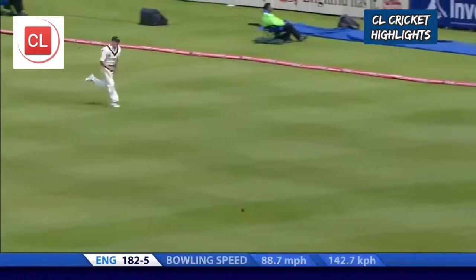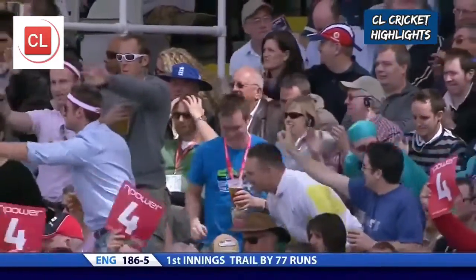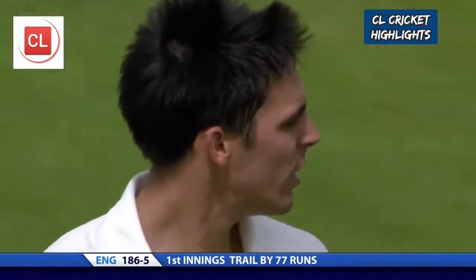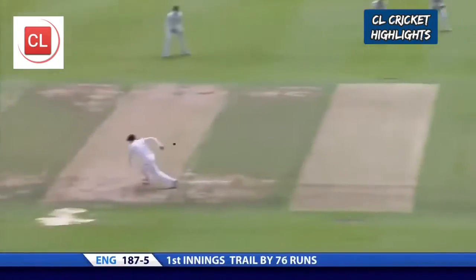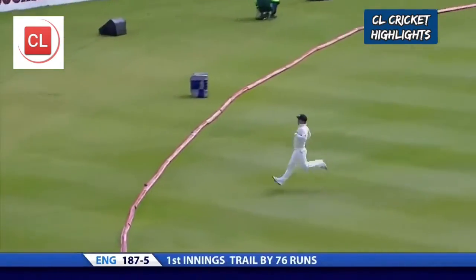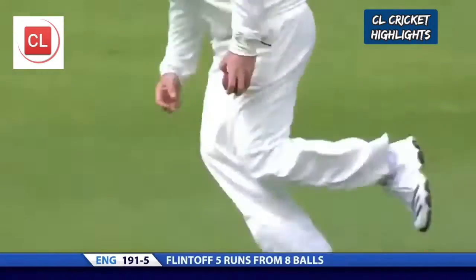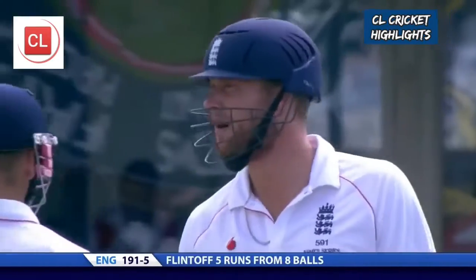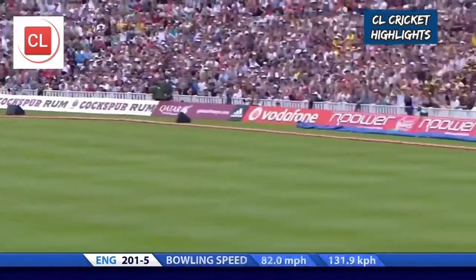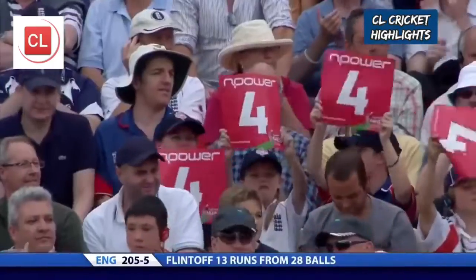Beautiful shot. Really well timed, really well played there by Prior. Everything under control. Yeah, and taking advantage of the swing of the ball. This is a delivery of full length and ball swinging back into the pads. Good shot. Away through extra cover. Took a bit of a bobble there, but it's not enough to stop it going to the boundary. Andrew Flintoff applauded by several more. Yeah, the masts are out in evidence. Hammered down the ground. A lovely shot.